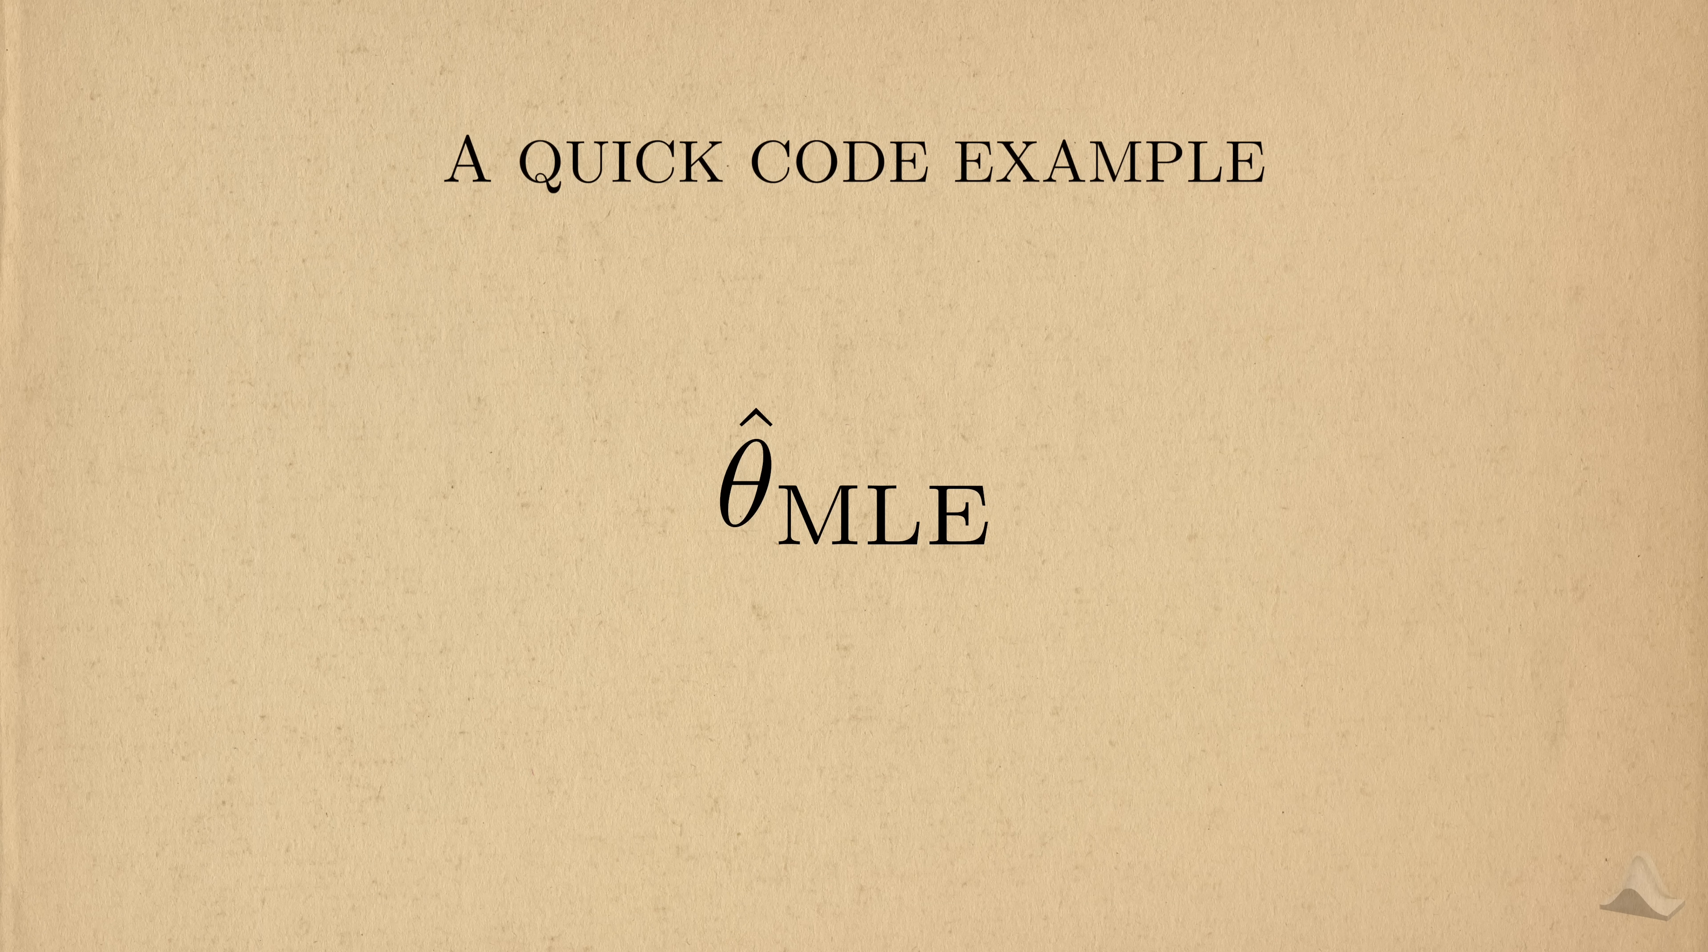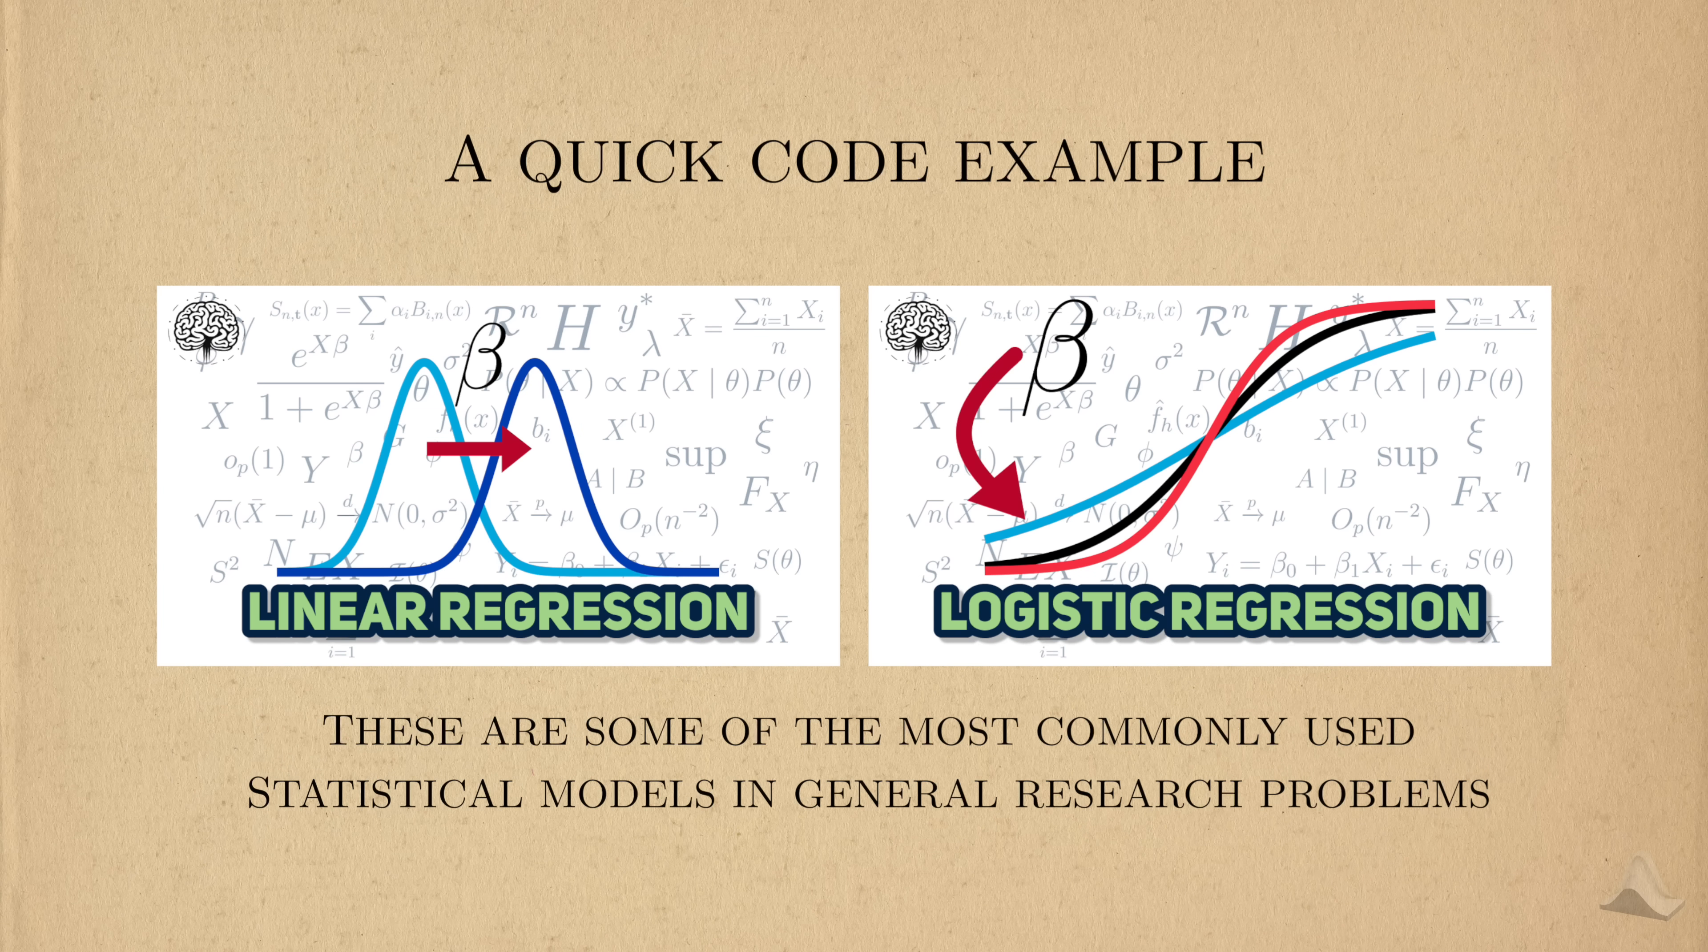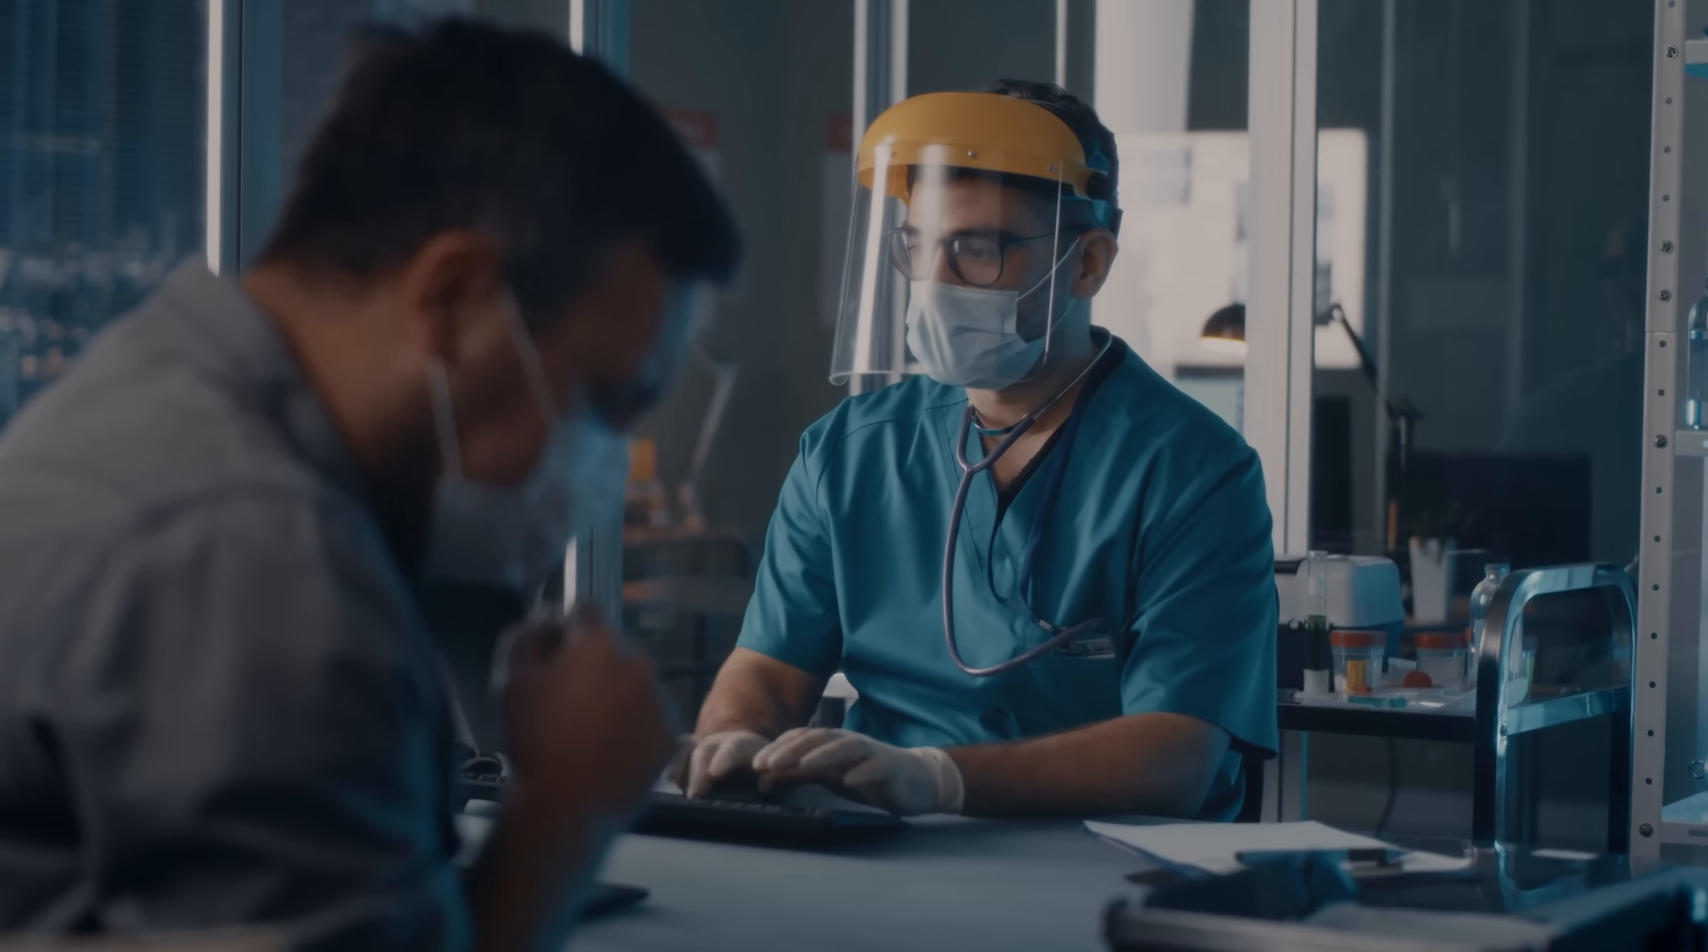I didn't really talk about it, but we know from theory that any estimator derived from maximum likelihood estimation has a normal distribution, and that's why we have a z value here. Logistic and linear regression are some of the most commonly used tools, not just by trained statisticians, but by the general research population. Logistic regression can tell us what can improve or worsen our health, and the world is a little better now, now that you understand it more.